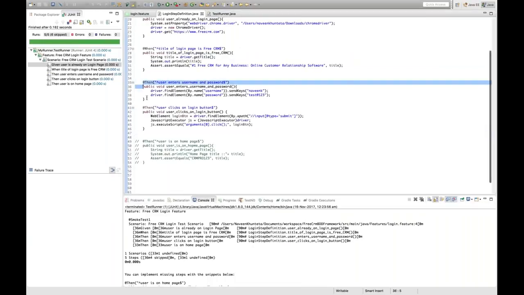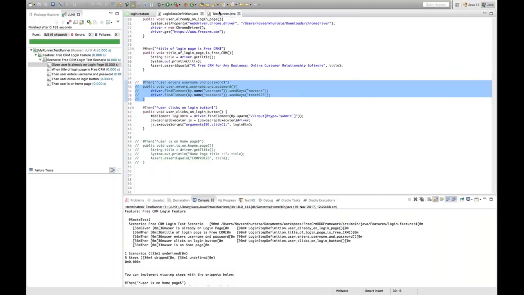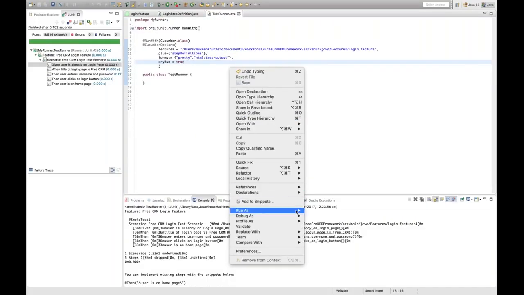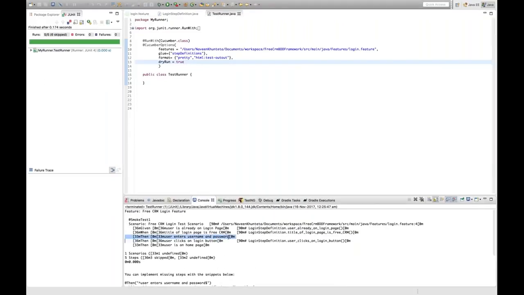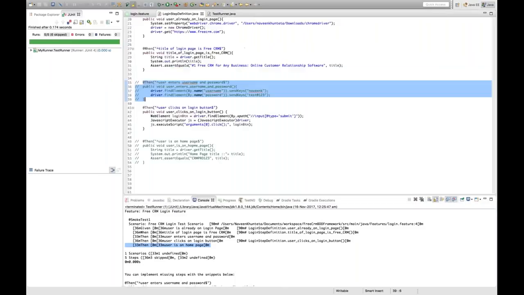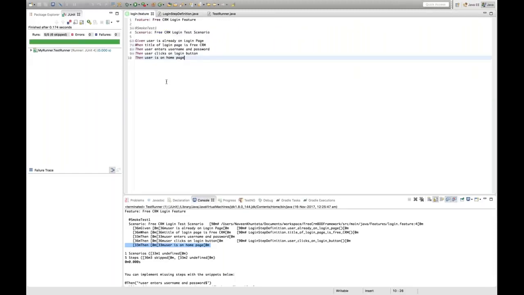So let's see, I'll comment this particular line also. Now if I run with dryRun equal to true, let's run it again. Now you will see that for this particular step it is missing, and for this particular step also it is missing. So immediately you will get to know that the step definitions are missing for these two steps, and you will write the code for that. It will be really helpful, guys, when you have n number of steps, because right now I have written only 5 steps for the login feature. Tomorrow you will have the complete framework with so many feature files, so many steps and so many scenarios. In that case, definitely it will help you.